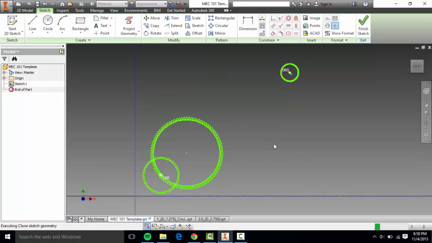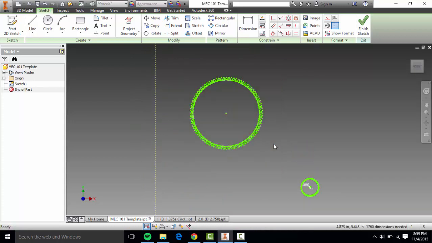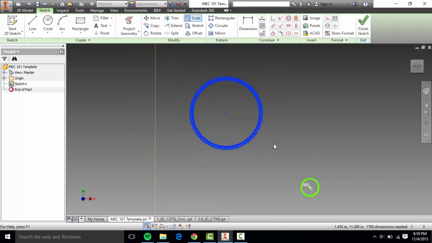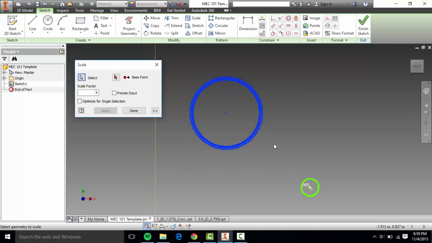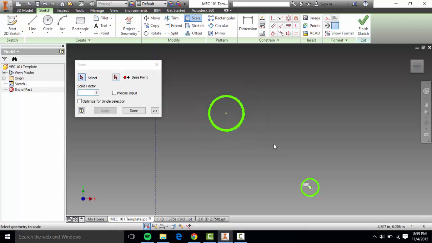Paste. Now I have this gear, and I should scale this down by the exact same factor as I scaled this other gear, 0.5. And now these gears are smaller, and they will mesh.